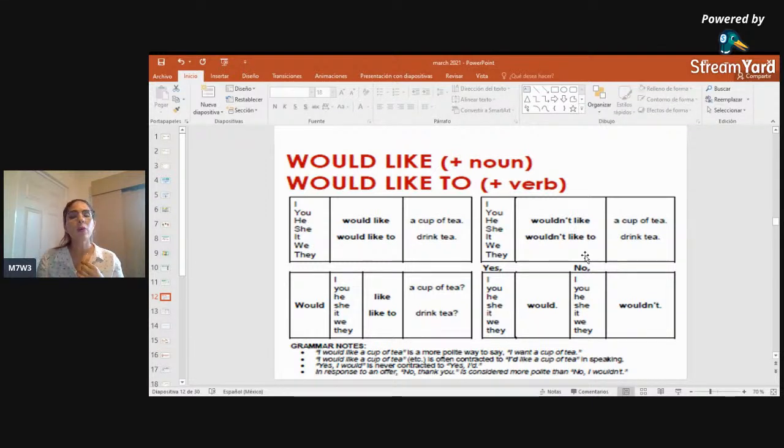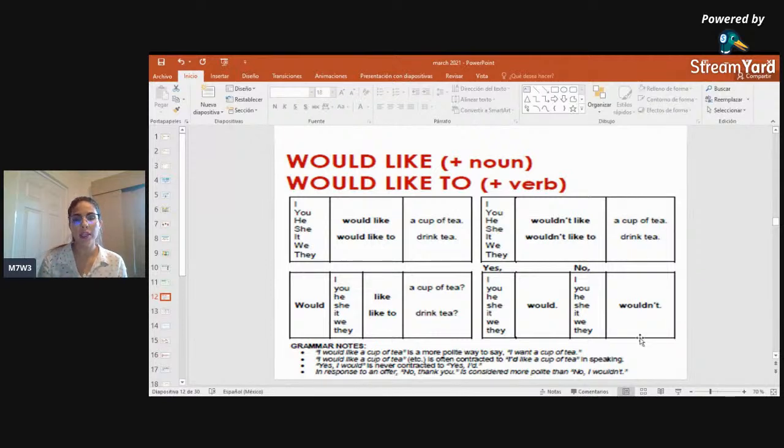Okay? If I want to make questions, I just need to change a little bit the beginning. Tenemos que intercambiar un poquito el inicio. Entonces, ¿qué hago? Utilizo el auxiliar and after that the personal pronoun or subject. Okay? In this case, we have would you, would I, would they. Tú puedes utilizar el que quieras. Entonces vamos a usar con would. Would you like, uno de los más usuales es would you, porque es como te gustaría cuando le ofrecemos a alguien algo. Would you like a cup of tea? ¿Te gustaría una taza de té?